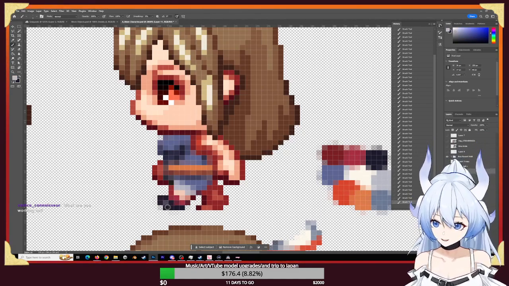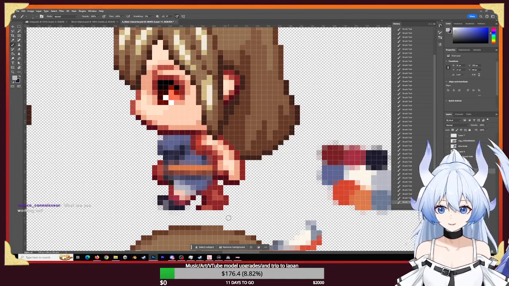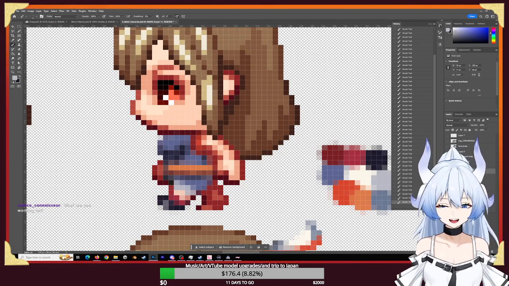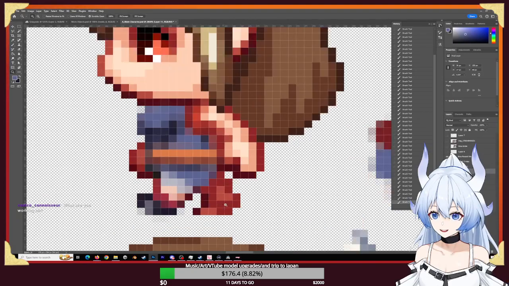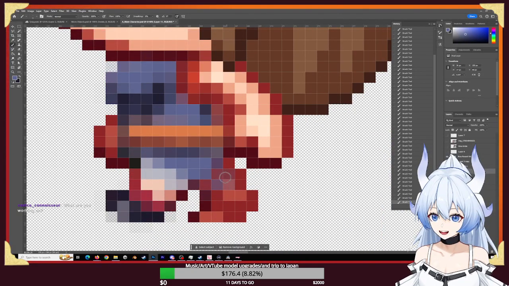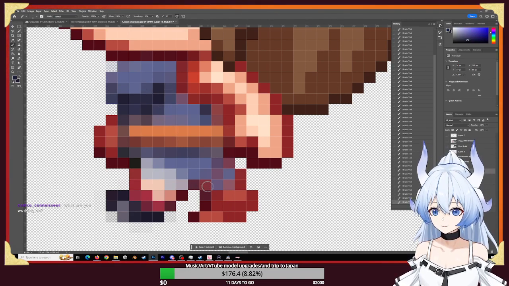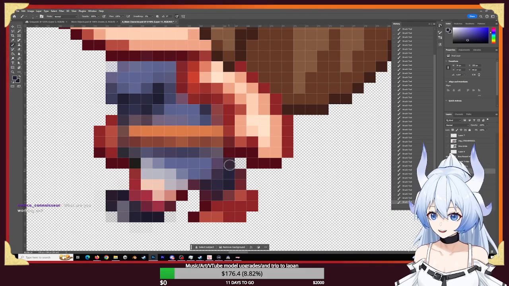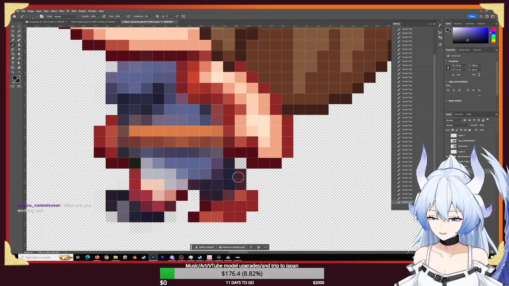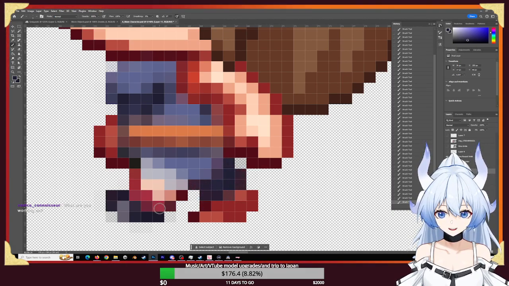I think we'll do a little bit of a light touch down the boot. There we go. Alright, and then just in case, back half here. I think I'll do more of this dark color instead. Yeah. There we are.